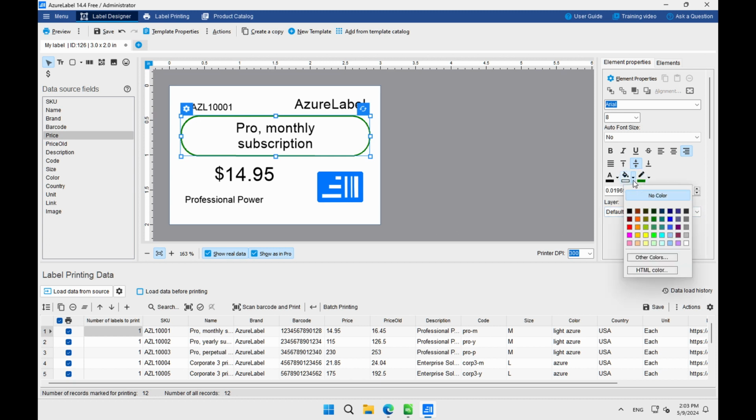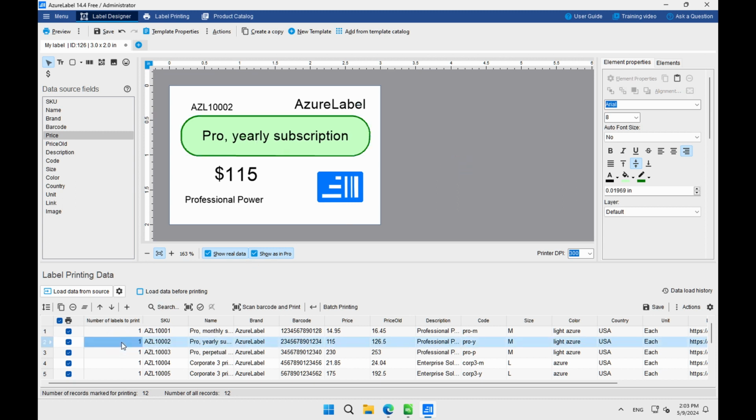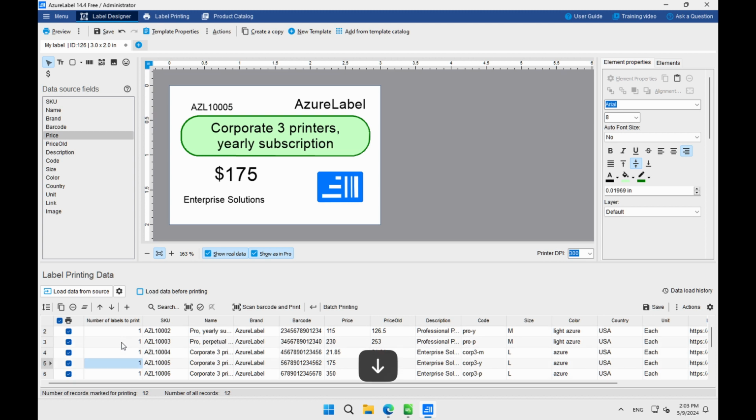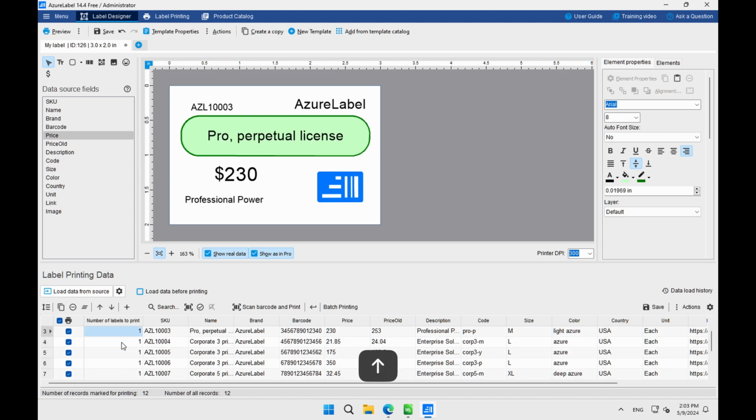Also set the background color. To ensure the element doesn't cover the product name, send this element to the background. Let's see how our template will display data from various rows of our Excel file. Everything works. We can print labels with our data.